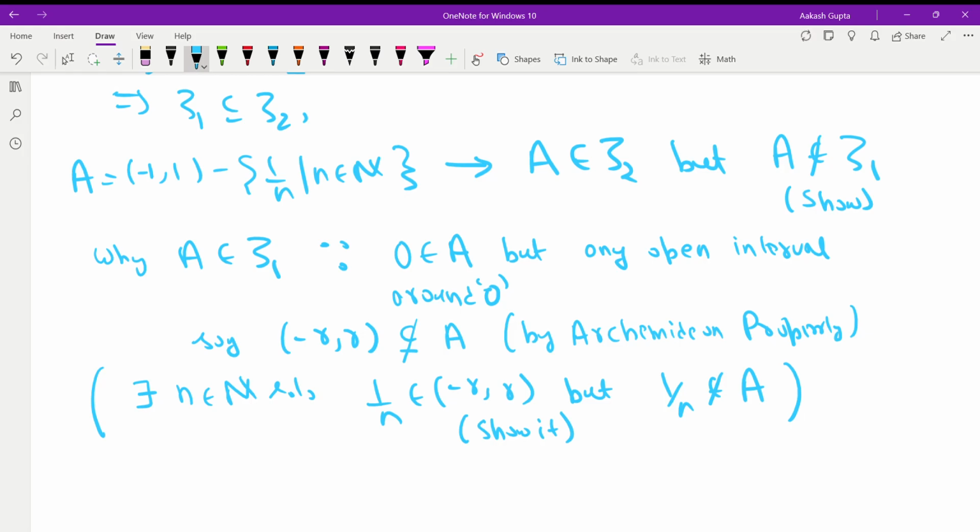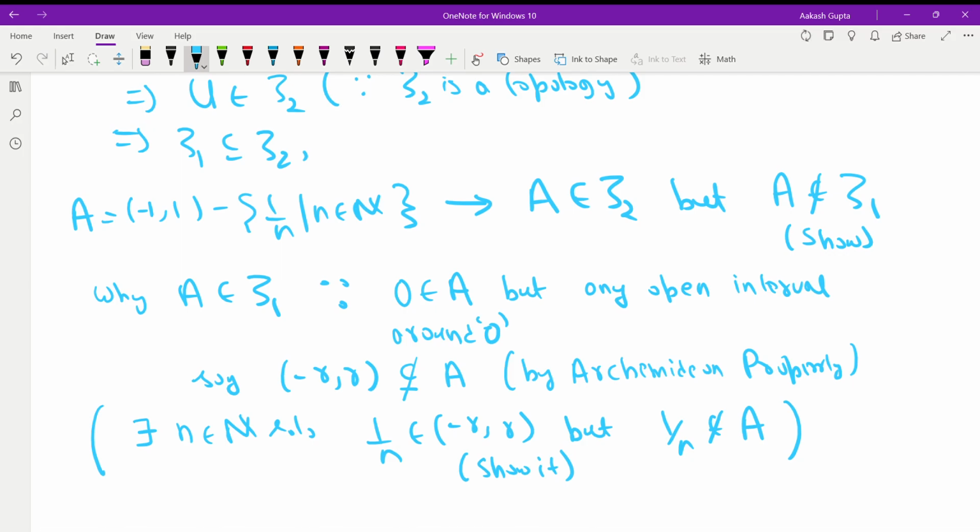Why am I not doing it? Because I know that you have done many examples like this, playing with the Archimedean property. I have also done a few before, and I will be doing a few as I continue. So no need of doing it here right now.